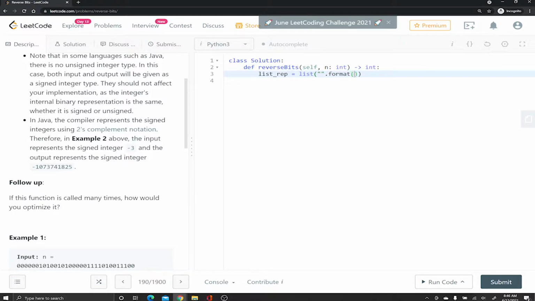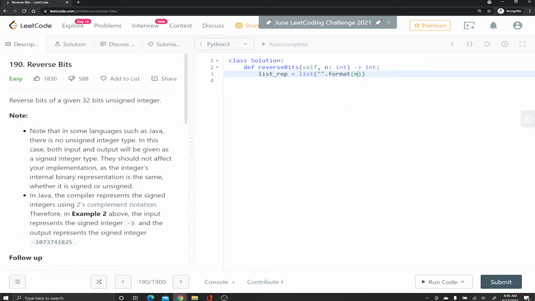I want to reformat n, which is my input, the number we're given. But how do I want to format it? Here's where the trick comes in: a pair of curly braces, colon, 032b. So I'm asking, take n and format it into a string of 32 bits, binary.